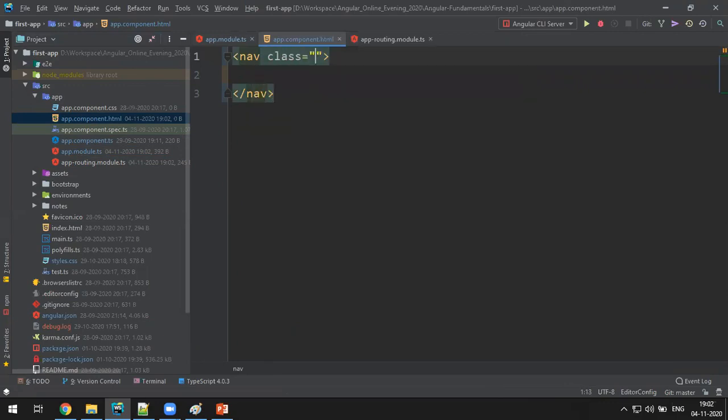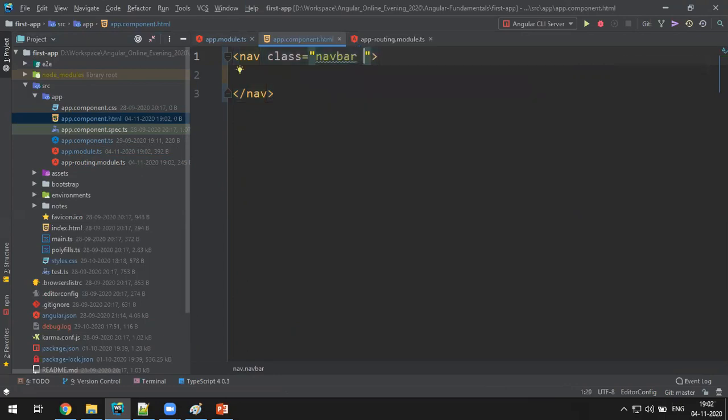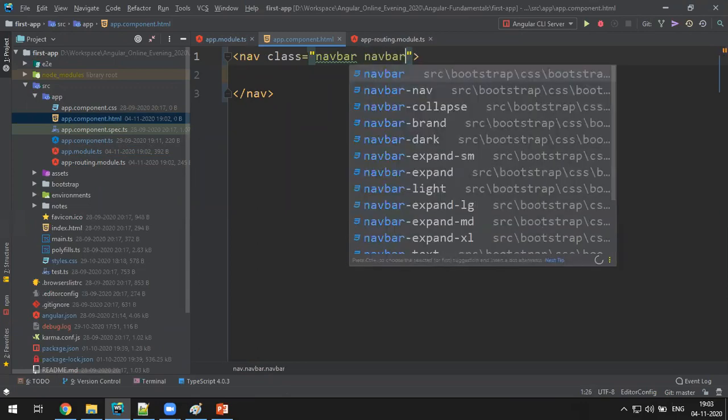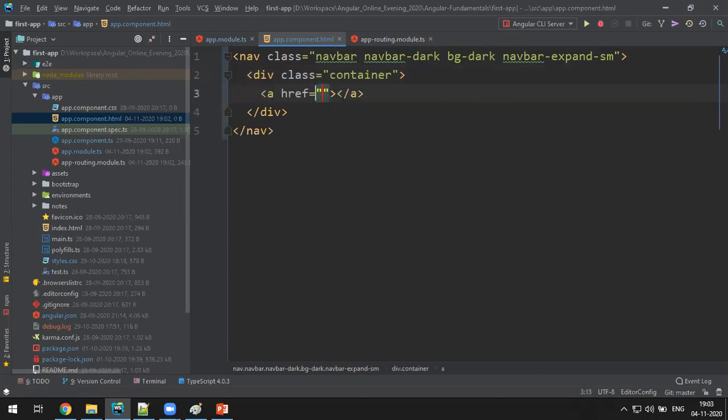So navbar, the class called navbar. First, I'll show you a basic example with plain Angular without NGRX. Then we'll configure NGRX, then you understand clearly how to configure. Okay. So let's take an example. Navbar, navbar-dark, bg-dark, navbar-expand-sm, not the whole navbar, this simple navbar container anchor tag.